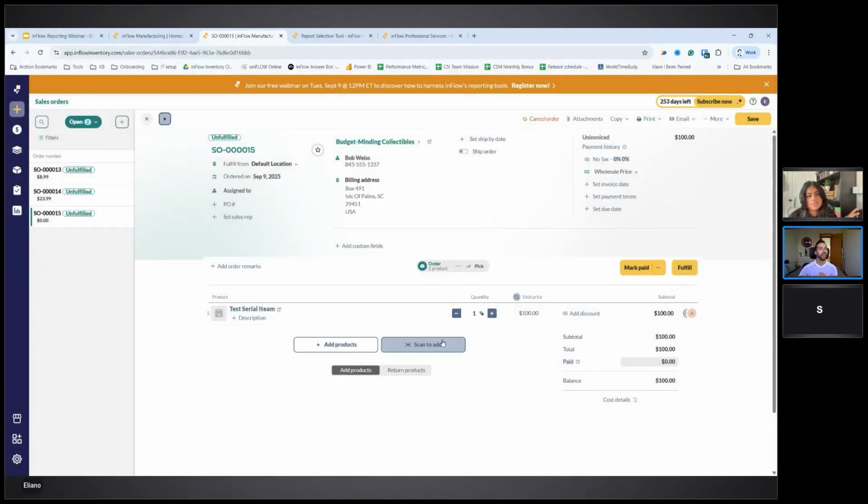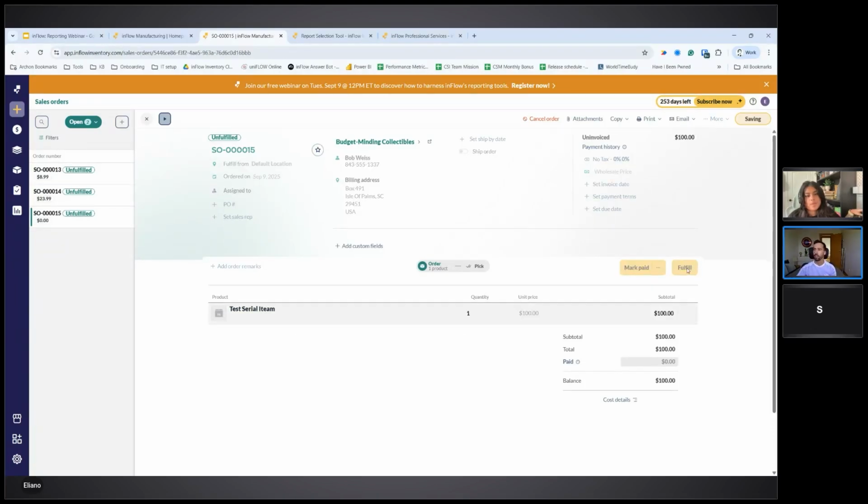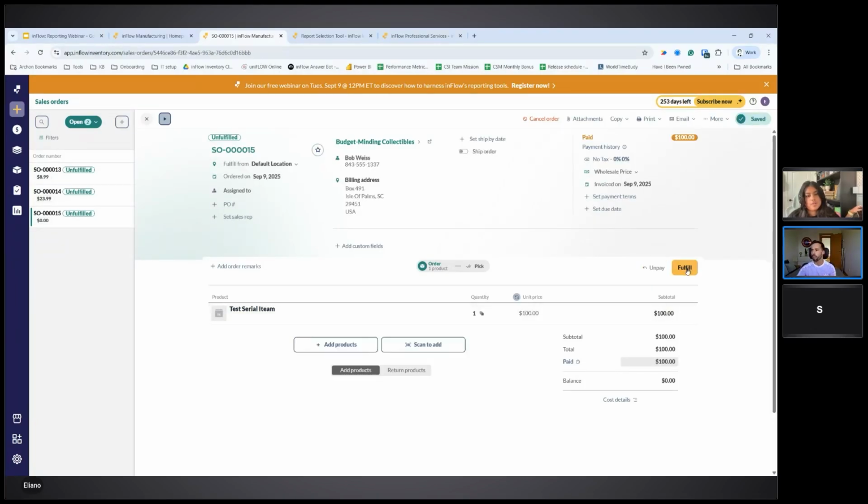And I'm sorry if I'm doing this very fast, it's just so we can then get to the next stages of the webinar. But since we're doing this, I think it's nice to actually see the full functionalities of the system. Let's just mark this as paid. Mark this as fulfilled as well. So it was moved out of our inventory. I'm sorry, I'm a little bit sick. Out of our warehouse. Pretty much we have the traceability right now. We added the units into the system. We just created a sales order.